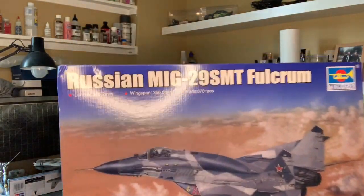It's the Trumpeter MiG-29SMT in 1/48 scale. Looks like a great kit. Trumpeter released a few different variants of this guy. This is the latest one, the SMT. I do like the SMT, the humpback, and the camo. In the greys, it really kind of catches my eye.